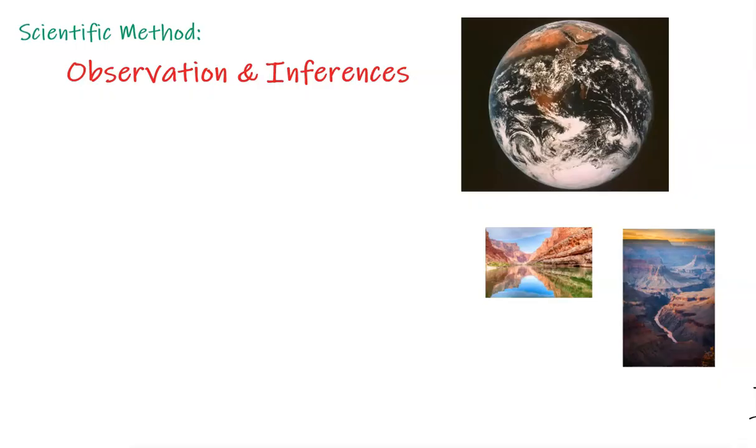An observation is defined as what we perceive through our five senses. It is basically a fact about what you're seeing, which doesn't have any kind of bias involved, no agenda. It can be straightforward sometimes to give an observation, but also can be very difficult because you naturally bring your own biases and opinions into your observation, which then would make it inaccurate.